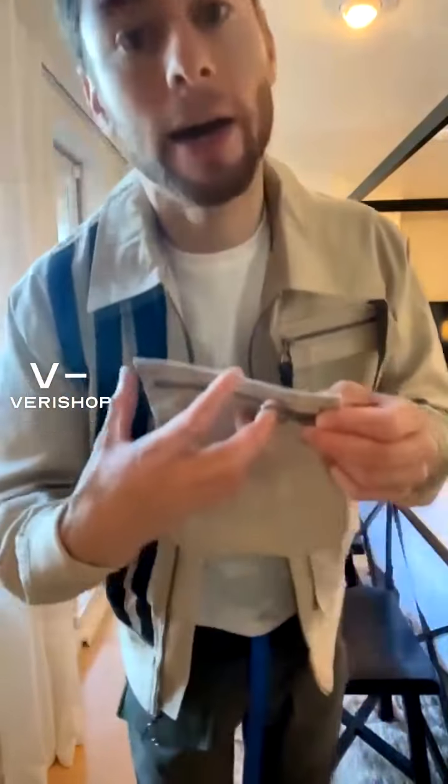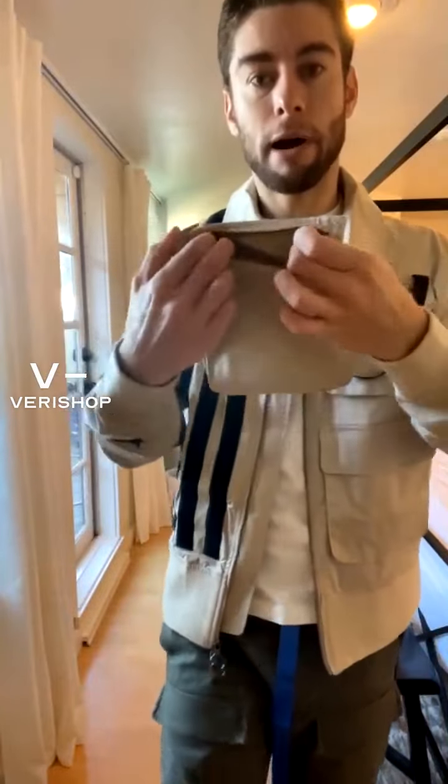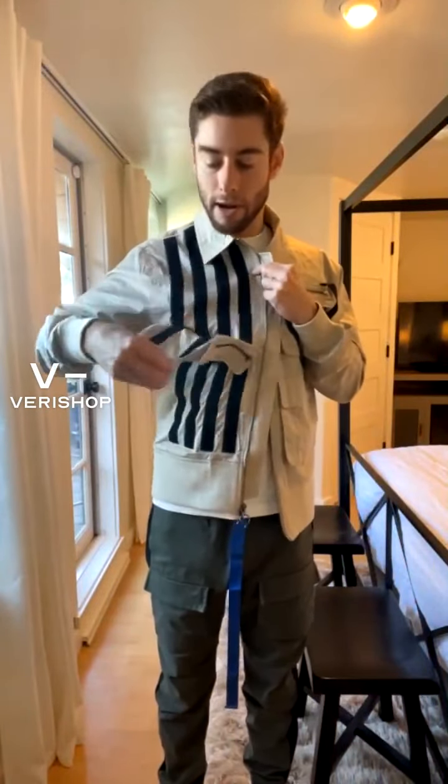There are so many details — I don't know how they do all of this for $184, but it's on sale for $93, basically half off. There's another zipper here, another little pocket on top of the pocket part. You can put this on however you want — sideways, upside down, wherever.